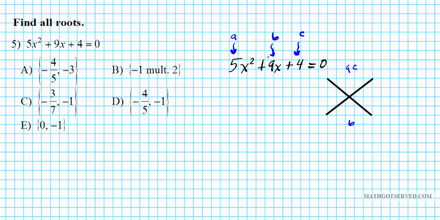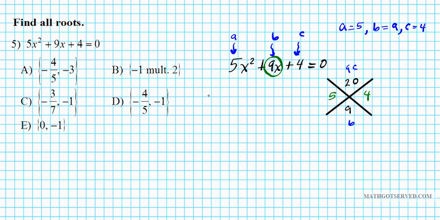That is the case here. The degrees are in descending order, so we have A equals 5, B equals 9, and C equals 4. All right, AC is 5 times 4, which is 20, B is 9. So now what two numbers multiply to give you 20 and add to give you 9? 5 times 4 fits the description. Now we're going to replace the middle term with these two so that we can have a quadratic with 4 terms that can be factored by grouping.